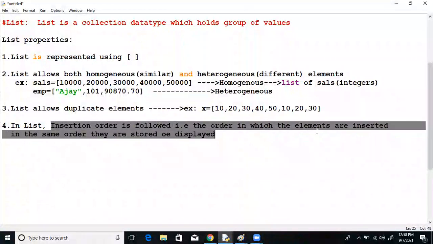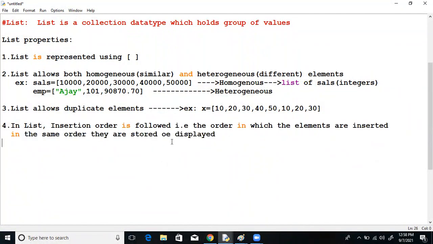That is the order in which the elements are inserted, in the same order they are stored or displayed.